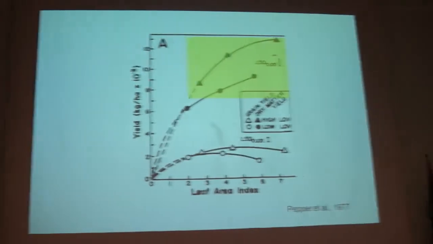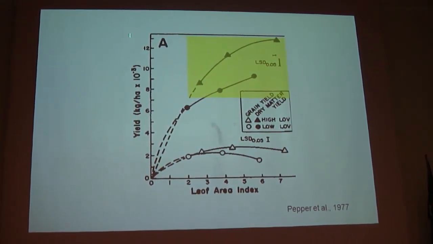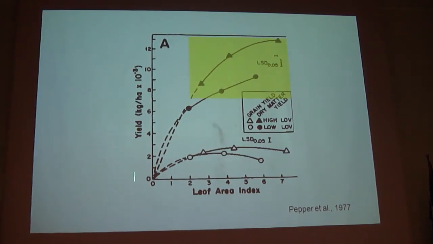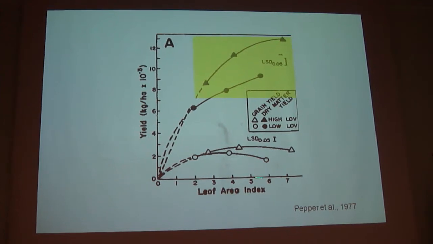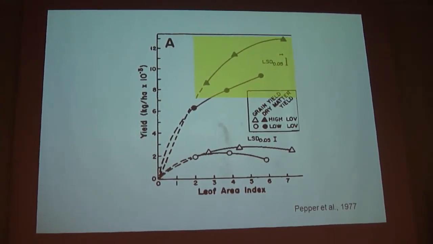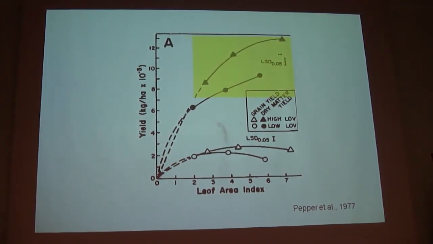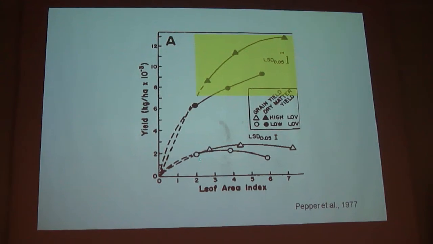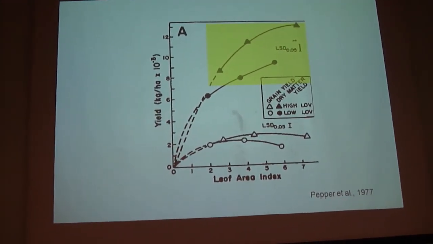Here's another example. This, I think, is for maize. The vertical axis is both biomass yield and grain yield. Leaf area index of 1 means there's 1 hectare of leaf area per hectare of land. And actually, in this experiment, they didn't do anything below leaf area index 2. So if there's a trade-off there, we're not going to see it.